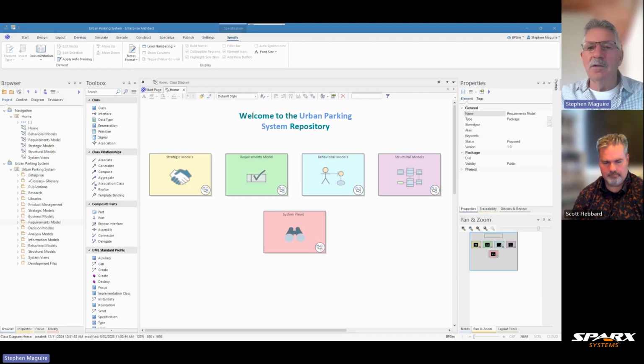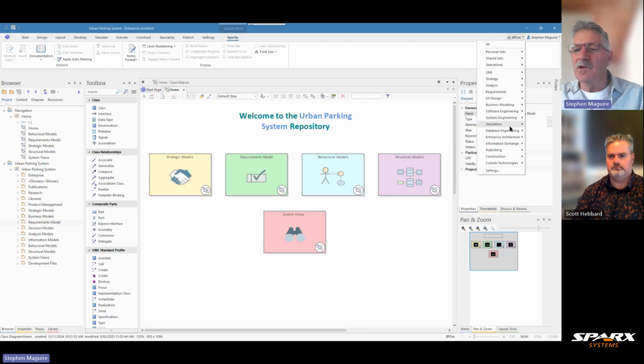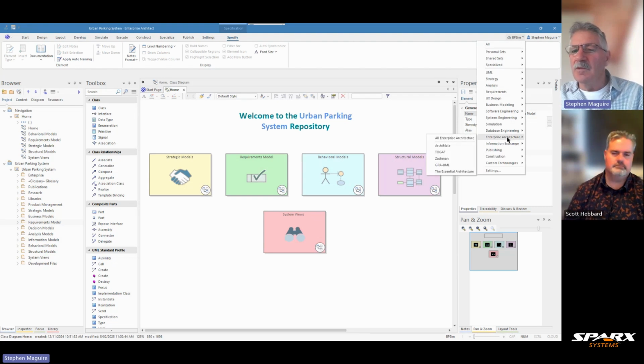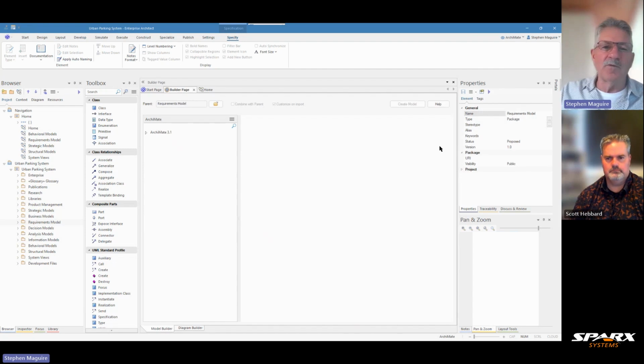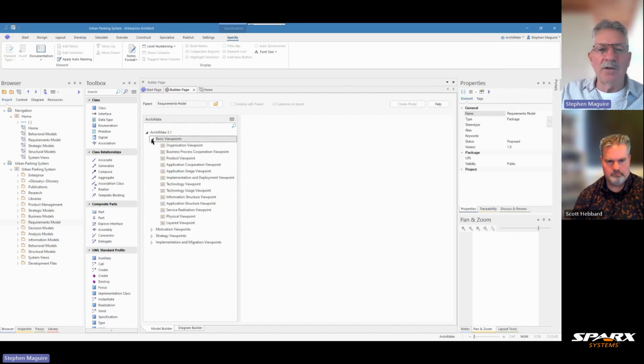So let's get started. I, as always, like to set my perspective that focuses the tool onto what I'm working on at the moment. I've been working on some business process simulation using the BPSim engine this morning, and I'm going to change my focus now to enterprise architecture. These are the perspective sets, and I'm going to choose ArchiMate as the perspective. I select that, the tool changes its focus to ArchiMate, and I can expand this item out here, and you can see that we have a number of different viewpoints listed.